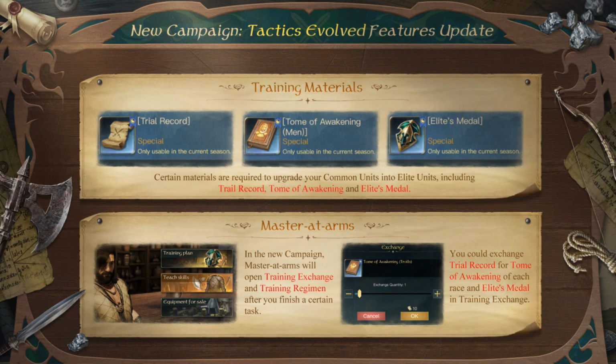So, guys, as you can see, we have these training materials here. We've got a thing called a trial record. And then we have the Tome of Awakening, which is for men. It says men underneath there. So possibly there could be different tomes for the different races in the game. And then we have the elite medals. So it says here, certain materials are required to upgrade your common units into elite units, including the trial record, the Tome of Awakening, and the elite medal. So these are all going to be used for upgrading the units from common to elite.